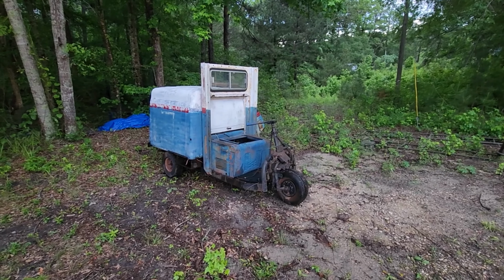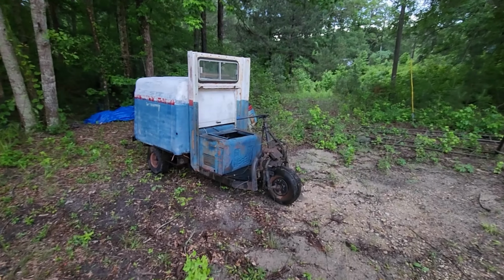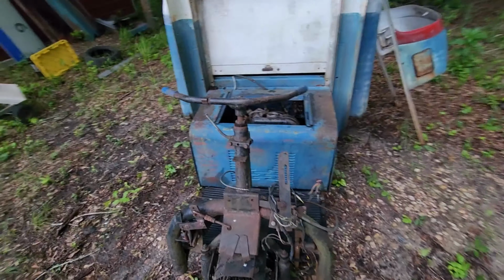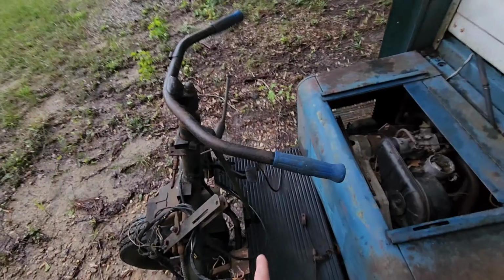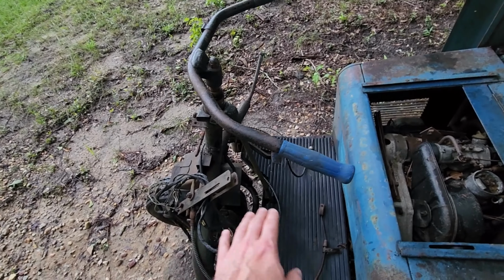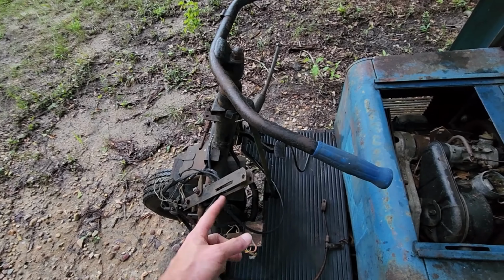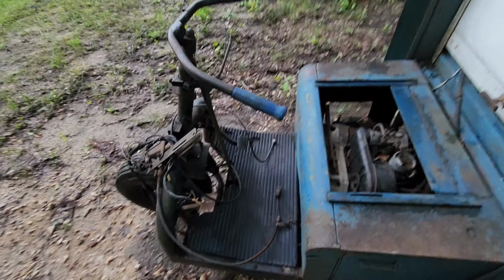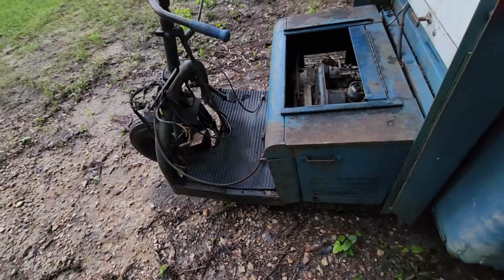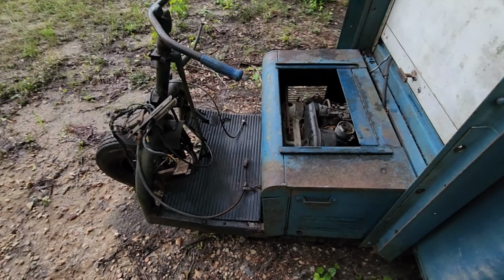So that's pretty much where we're at, and hopefully we're gonna try to get this thing running and maybe move it under its own power. I don't know how the brakes work. I'm not sure if there's a lever. Looks like there's a brake and a clutch, and then maybe it's just, I'm not sure. I need to watch the video myself, but I think one of these is a clutch for the tree shifting, and I think one's the brake, and I'm guessing there was a throttle lever. I'm not sure. I'll have to figure that out, but that's soon to come.